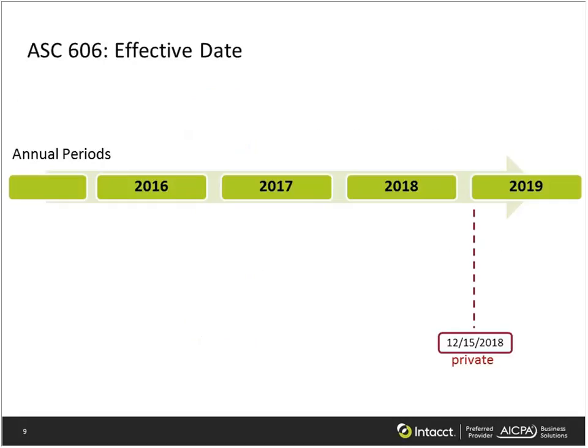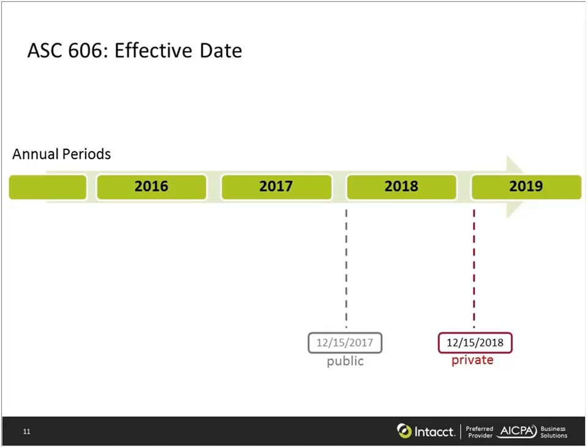Next, let's look at the topic of timing, which is when you're required to report according to the new guidelines. Private companies are expected to report according to the new guidelines for periods starting after December 15th, 2018, and public companies are required to make the changes 1 year earlier. As you look at these dates, it's important to remember two things. One is the scope and the scale of the changes in accounting treatments that you'll need to prepare for.